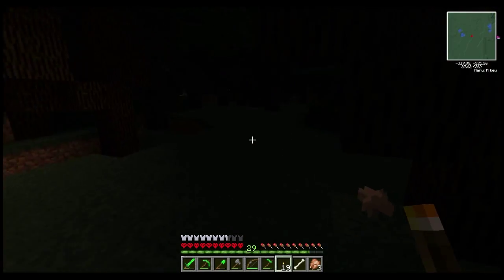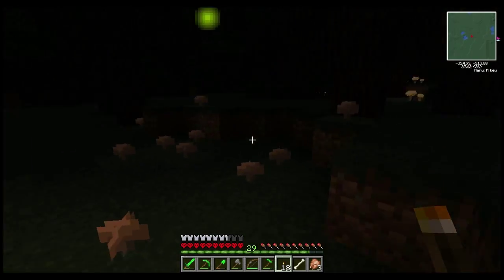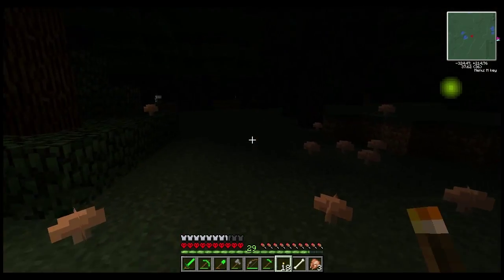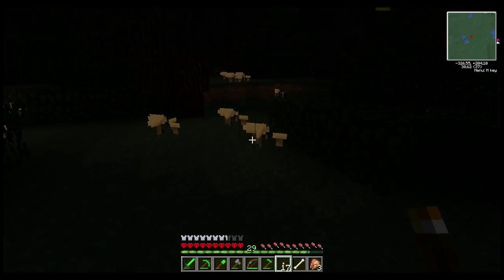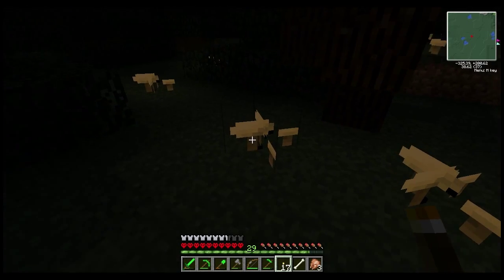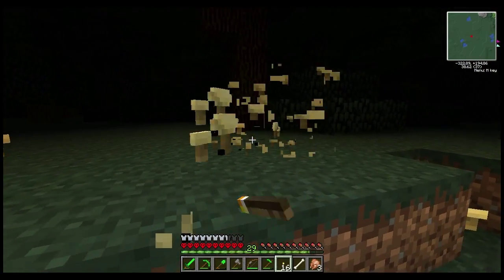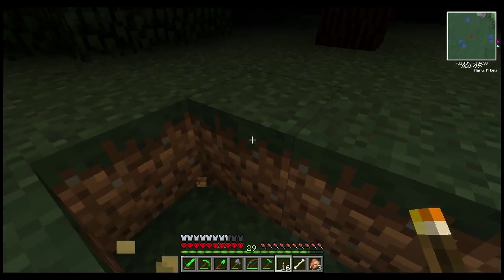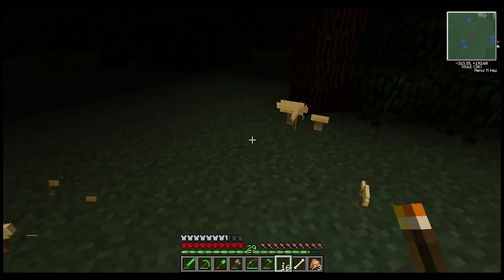Some sort of light over there. I'm trying to put down torches so you can see with me. These kind of are glowing. What kind of mushrooms are they? Shroom glows? Huh. Well, let's collect them. I mean, they're kind of cool looking.